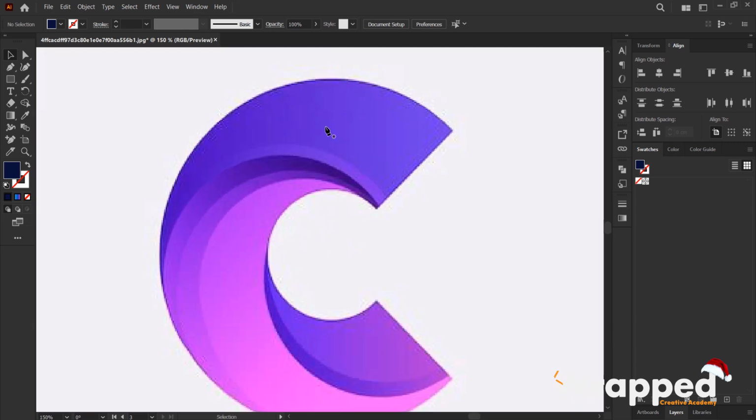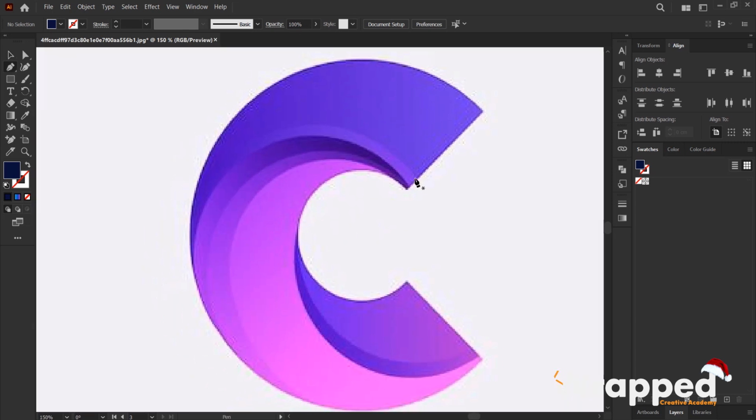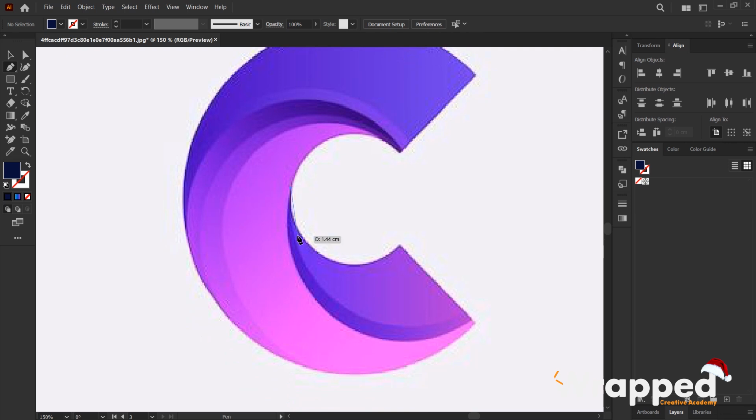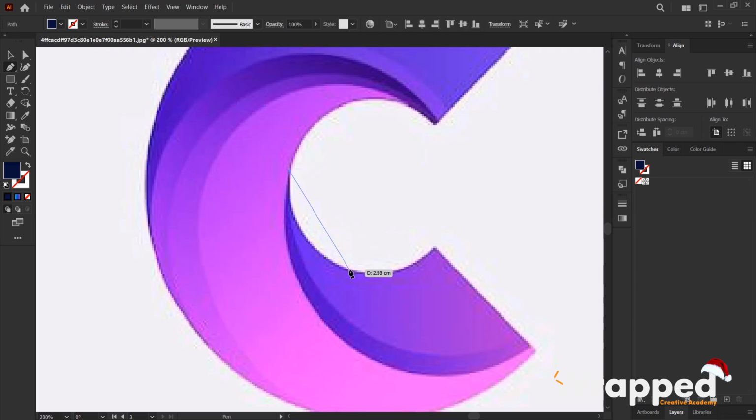and next thing is making the illustrations. So when you look at this, there are so many illustrations in here. So let's start with this. Let's grab this.